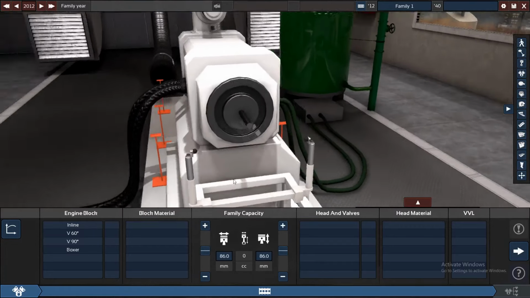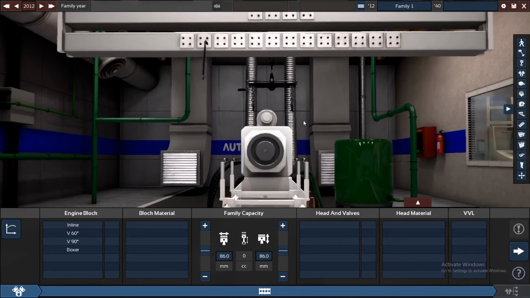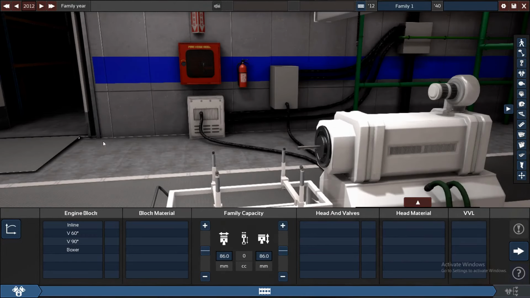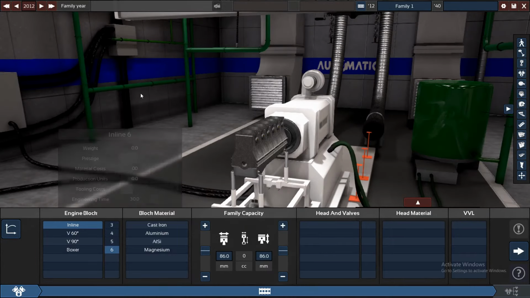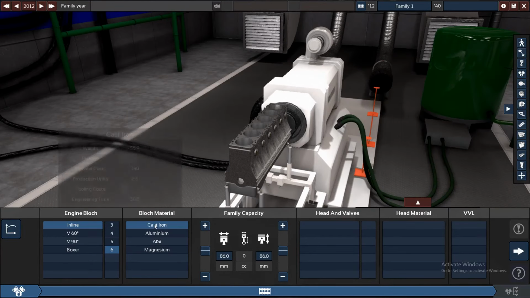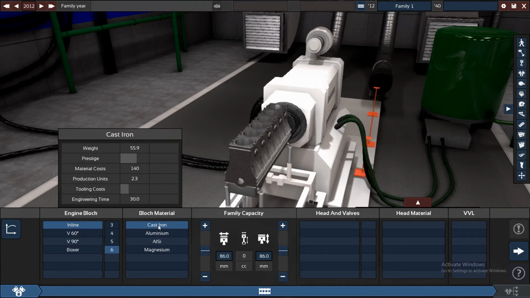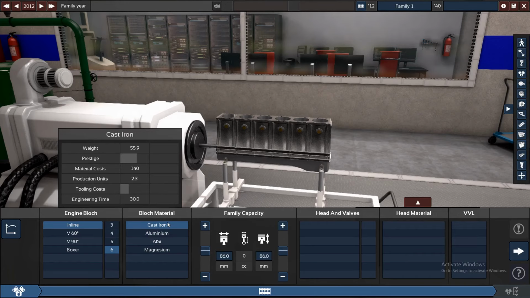So which engine block should we choose for a premium sedan, a bit sporty, nothing crazy? Well, I guess we'll stay out of the V. Not even V6 would be alright, maybe even V8, but we're not going for this much performance, so I'll just stay with inline, and let's grab inline 6. As for the block material, this choice is basically cost versus weight. This is the lightest, second lightest, third, and this is the heaviest.